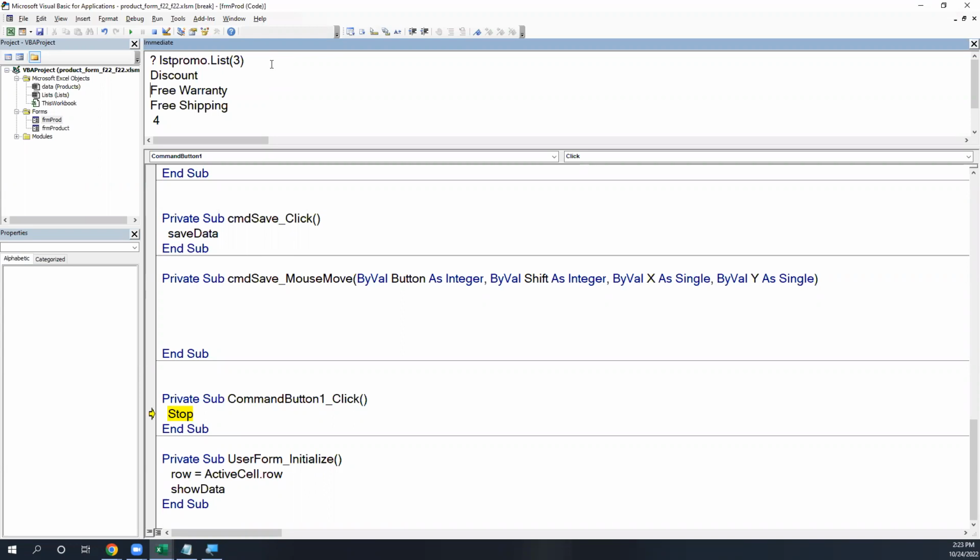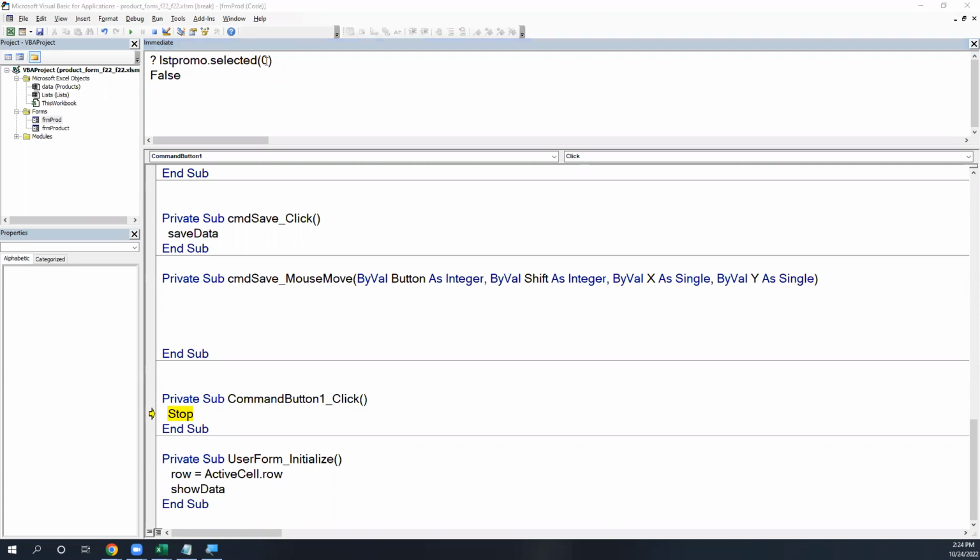Okay, so now there's a parallel property called selected. And it is also an array. So I can look at the number 0 spot, and right now it's telling me that the number 0 spot of my selected array is false. So I've got a list array with all my options, and I've got a parallel array called selected, and right now nothing is selected, and so those are all going to be false.